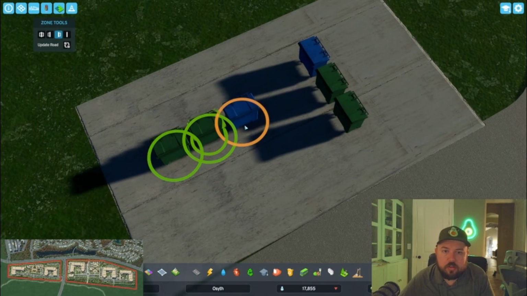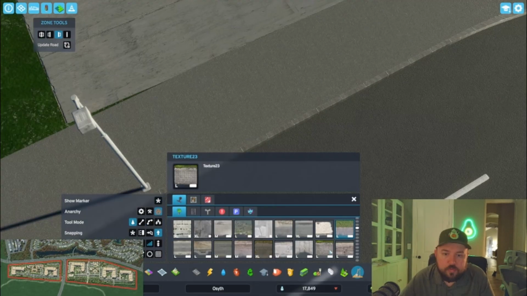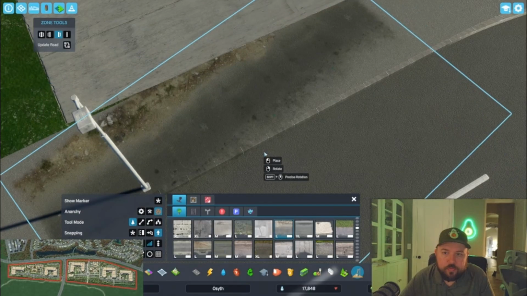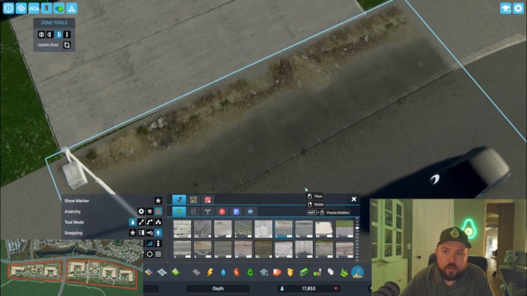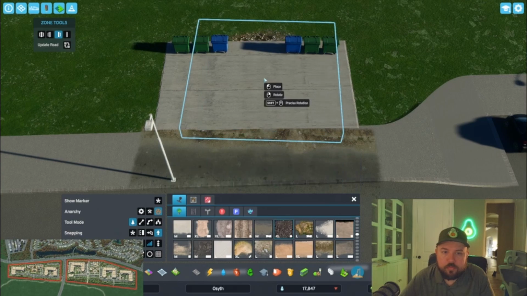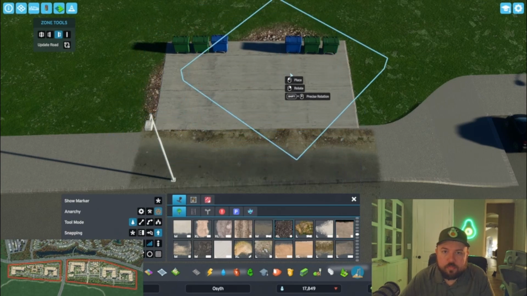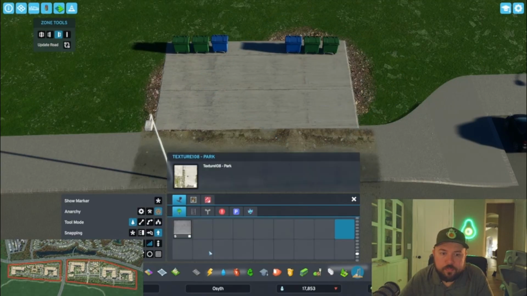So I'm trying to figure out how to configure these, where I want them, what makes the most sense, what we might see in real life. And now I'm laying down these different textures and decals. That one eventually does go away because there was no way to blend it with the rest of the sidewalk. But you can see I'm adding in some gravel, and here in a moment I'll add some black spots.